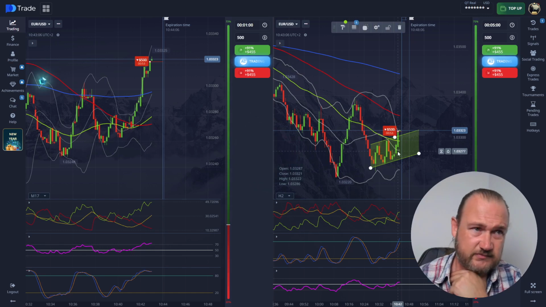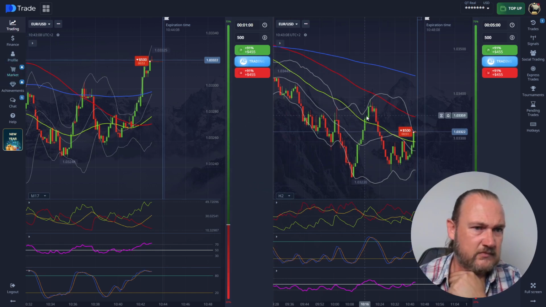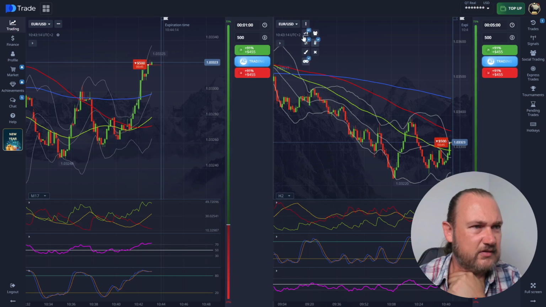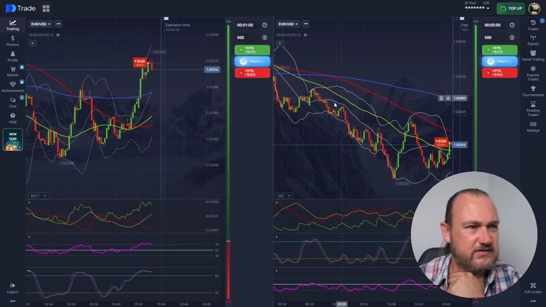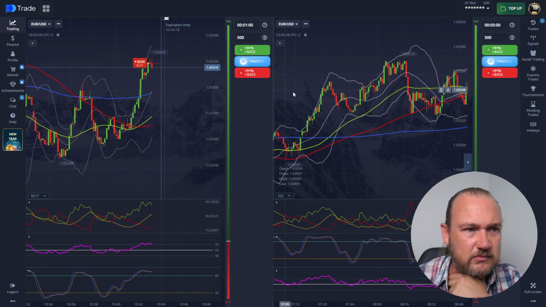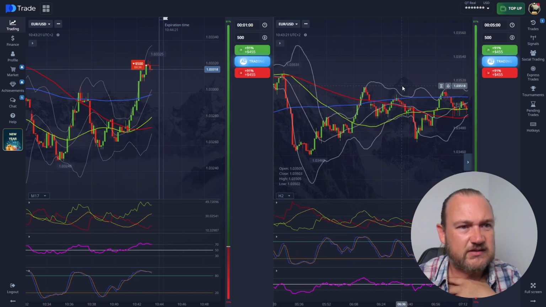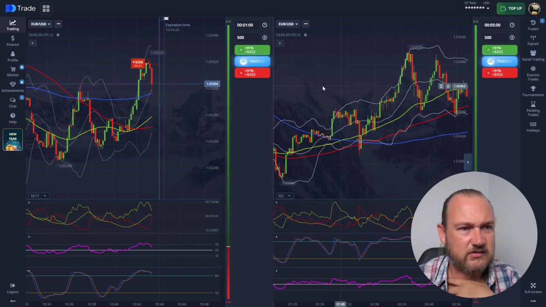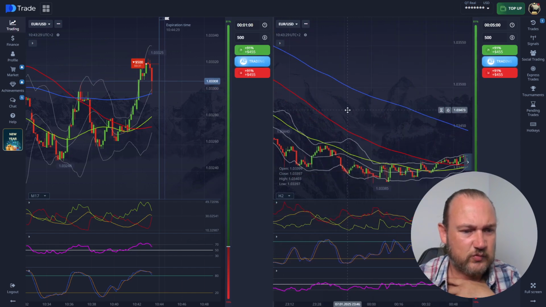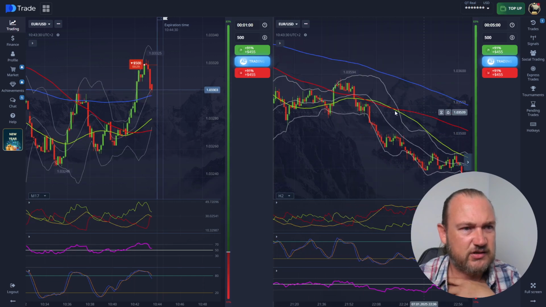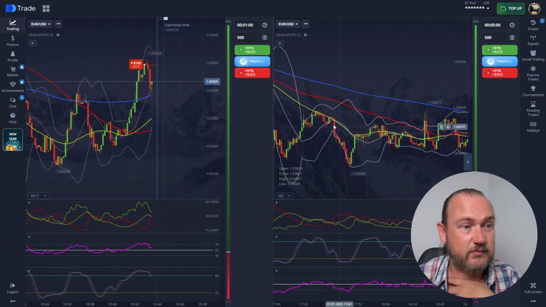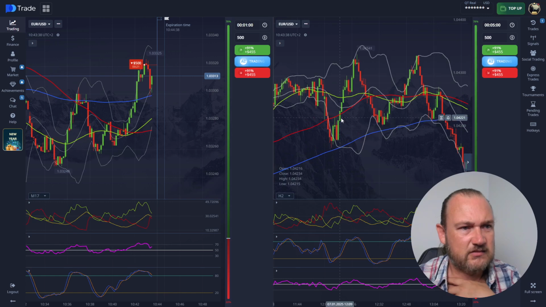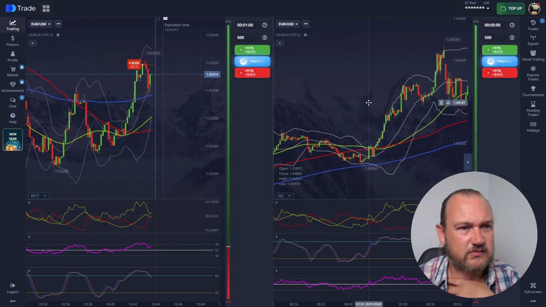Let's remove this. And while we wait for this trade to play out, I'm going to change that. Oh, did I put, I think I put auto scroll back. Yes, I did. So let's see if we can find a decent move on the 1 minute. Although I doubt we're going to find one today. But yesterday we had a lot of big moves, big runs. Let's see if we can find an example.